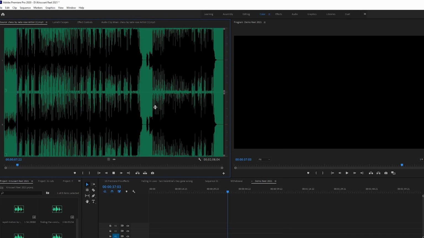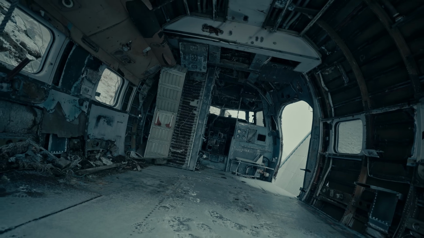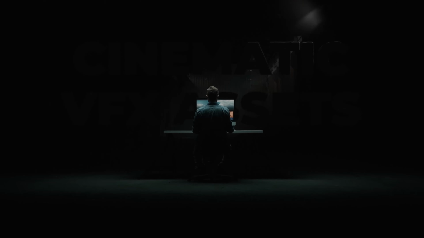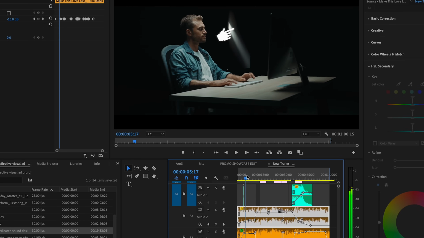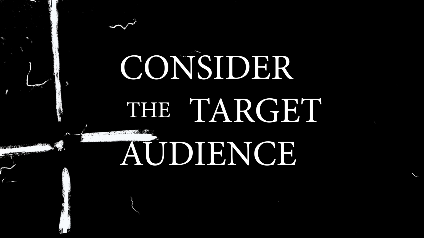For this reason, I wanted to go with something more atypical, since when thinking of cinematic VFX assets, you most commonly associate film score music or strings, and this track that I picked gives a more playful vibe to the ad, which I liked. Let's make this love last till Valentine's. Editing can feel so serious sometimes, and highlighting the fun of it can be a nice way to connect with the intended viewer. Tailor your music choice to resonate with your target demographic.